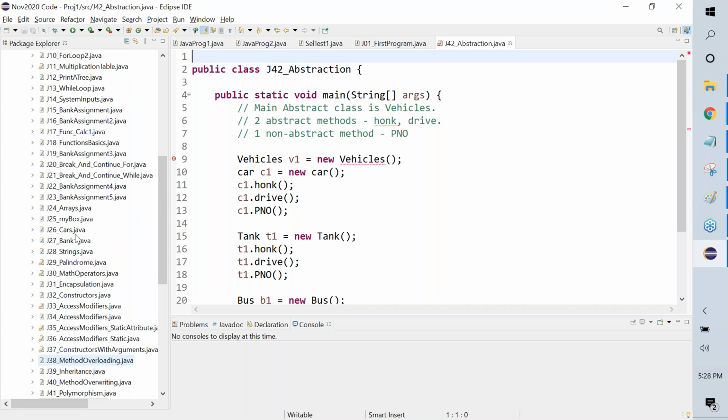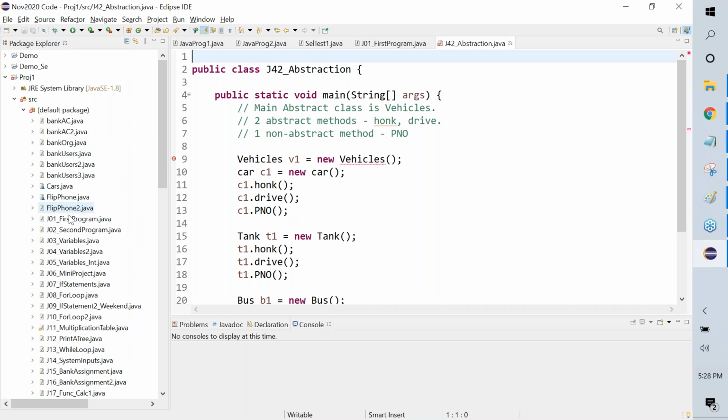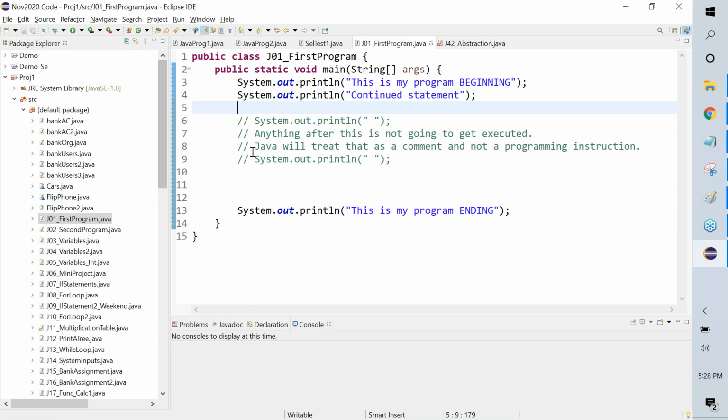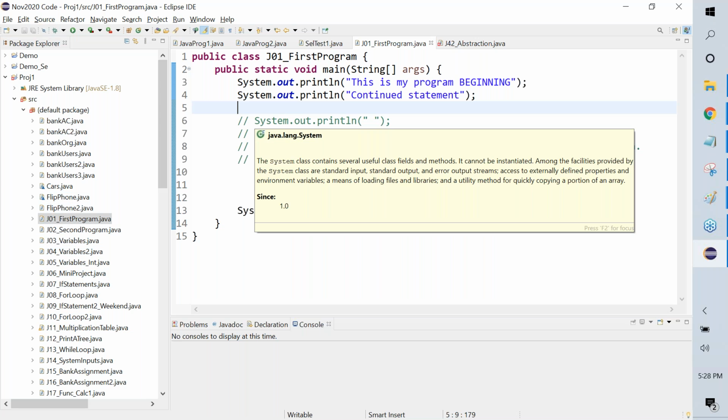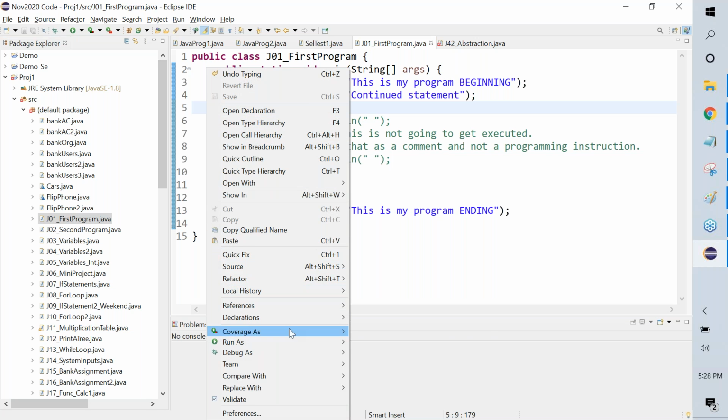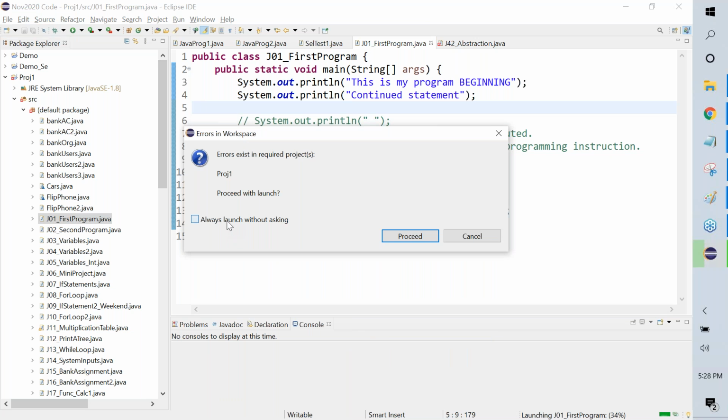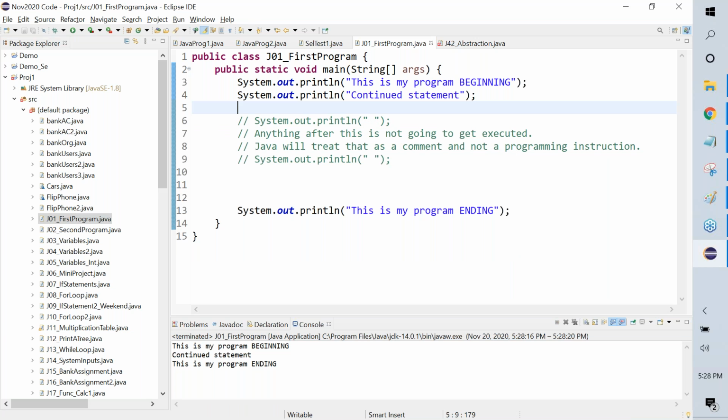But right now, to run this first program, it does not have to interfere with an issue that is somewhere else because they're not interacting with each other. So it should be okay. So I'm going to run it either way. So run as Java application, always launch without asking and proceed. So it is my duty to make sure that it works.